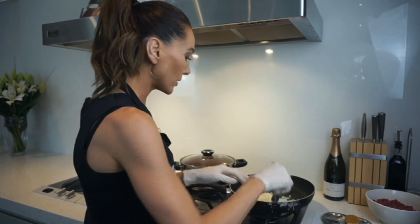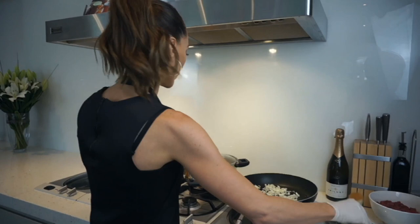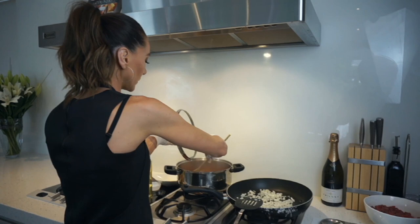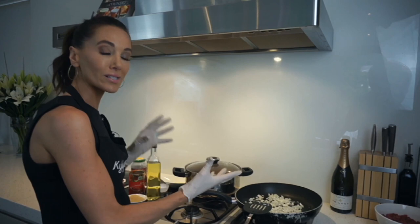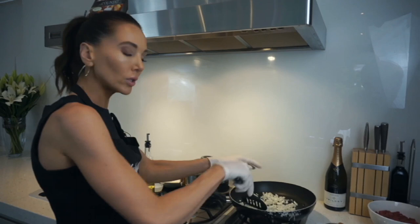The reason you're browning it outside in a frying pan is because once you put it into the simmering sauce, which I'm going to stir, and I can see it's bubbling a fair bit, so I might just bring it down a little bit, it's going to be already cooked. It's actually not going to cook too much further once it's in another substance like a sauce. So that's why you want to make sure it's roughly the level that you want it to be cooked before it goes into the sauce.